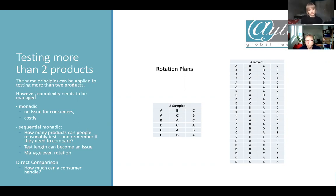Direct comparison is simpler, but you still need to think about how much a consumer can handle — giving 10 products at the same time is challenging and impacts result quality. It's also worth noting in cosmetics, for example, it's very unusual to have a consumer do a direct comparison because you'd have to have half your face with one moisturizer. You can see that in clinical settings, but certainly not for a consumer. And especially with five products, you'd run out of space on your face.